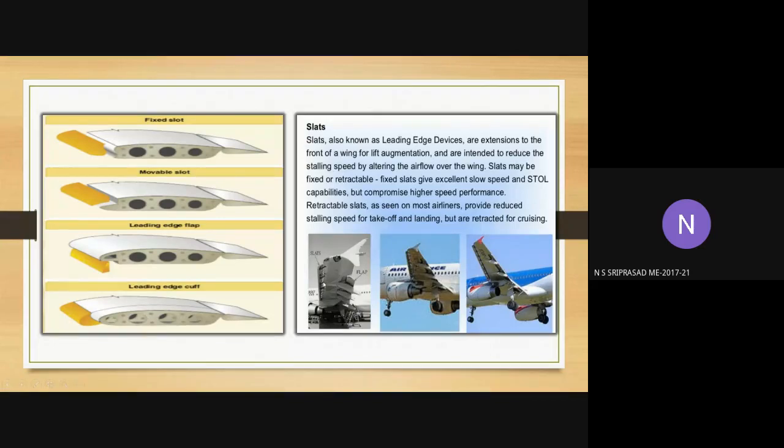You can see in the leading edge there's something called a slat here, and in the trailing edge something called a flap here. So because of this extension in the front part of the wing, that is the leading edge, it's going to cause a more curved wing, which will generate more lift. And due to the curvature, it will separate the air layers. Since your plane is moving forward, there's going to be air flow, right? And this air will get separated because of that curvature in such a way that the air will flow smoother on top, and it will be relatively planar and slower flow on the lower surface.